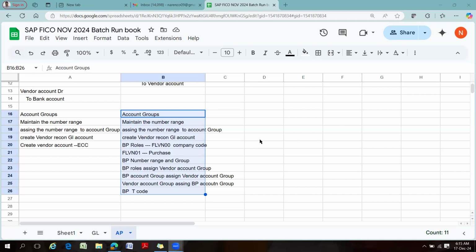Now the credit limit is all maintained from the BP role, the BP master. There is a lot of simplification done. Whatever was done twice is removed. Now it is put in one place, centrally for both. So there is a lot of simplification between ECC and S4 HANA. That is the reason you are using the BP account groups.